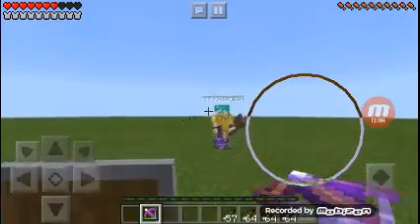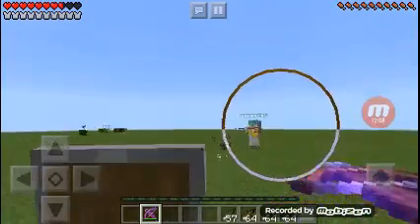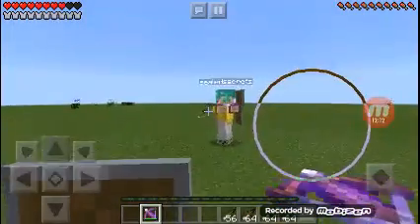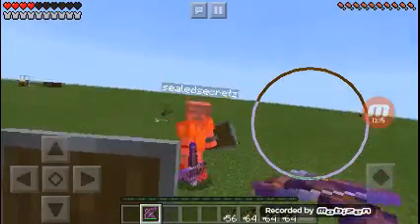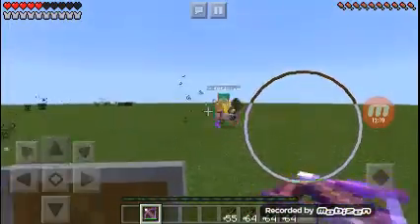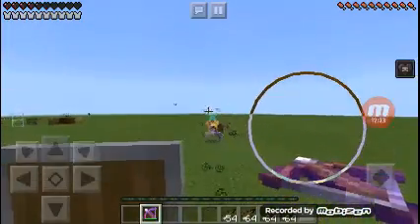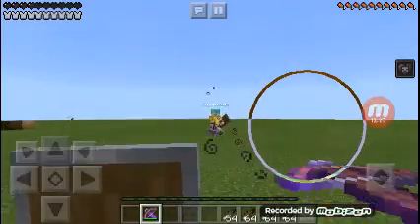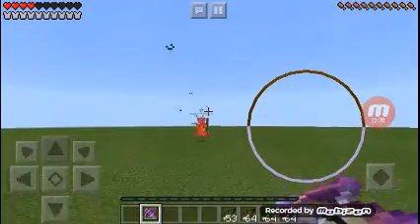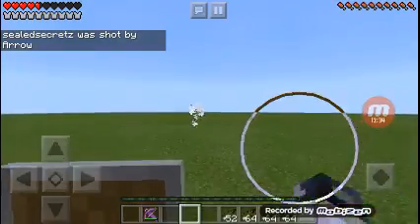Oh, dang it. Bruh. Yep, we both got each other. Well, I have wither arrows. And besides, you have the wither arrows too. Alright, that's round one.